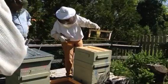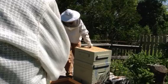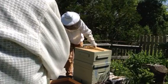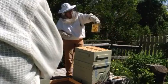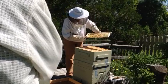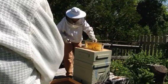And then here's another one. Oh yeah. Wow. There's not a lot of bees. I mean, there's some. This is going to be a honey box. Yep. So this is all full of nectar. And it's heavy. Yes. So they're filling that and converting that.